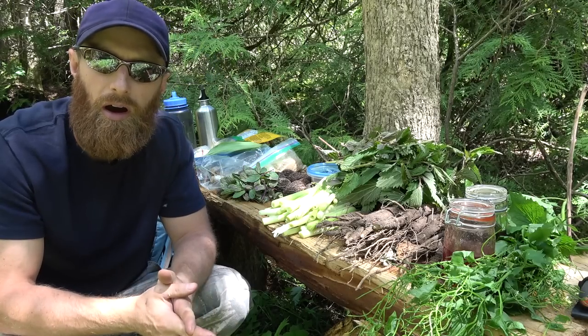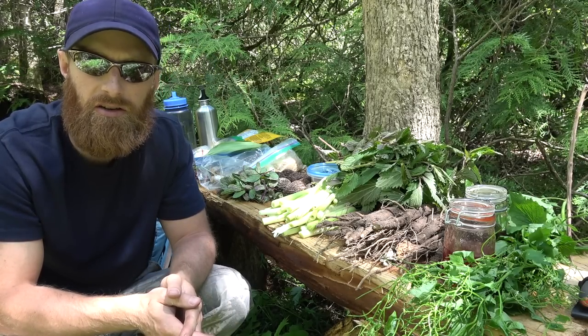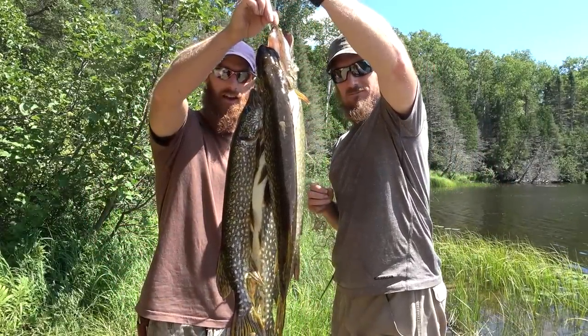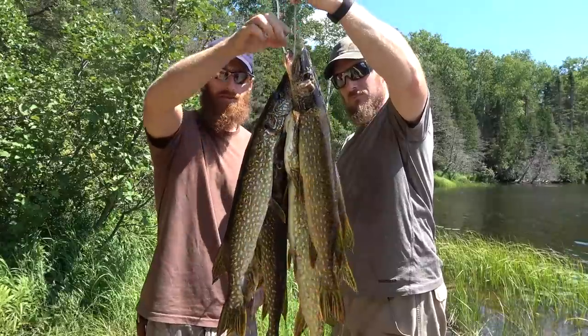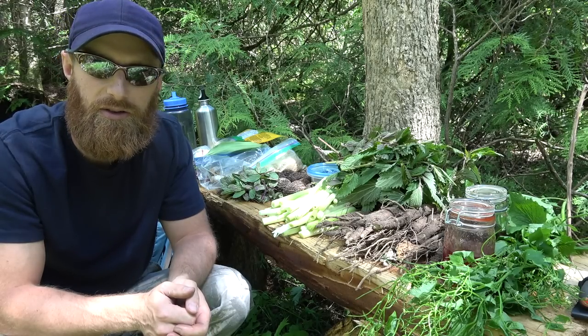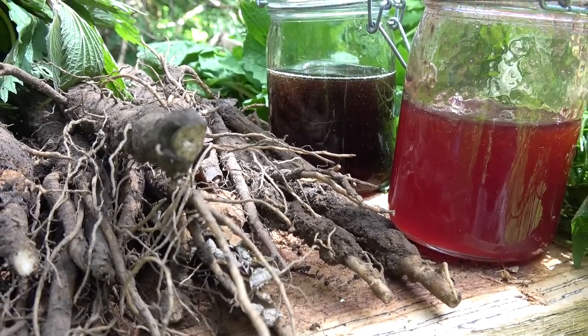We talked about using pike and eating the skin, and one of the things we didn't do in the Wilderness Living Challenge is actually where that pike came from. Last day, I haven't eaten it for a whole year, been a little bit put off by the pike, so I decided that I would take a little bit of a break. So this is about how long it took me to get over just eating pike.